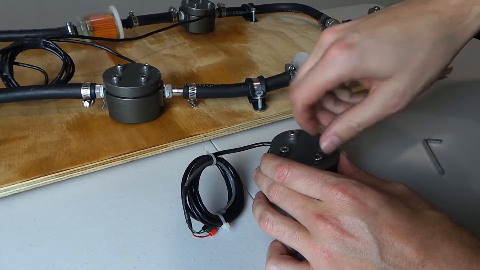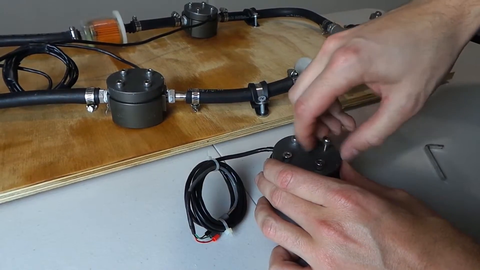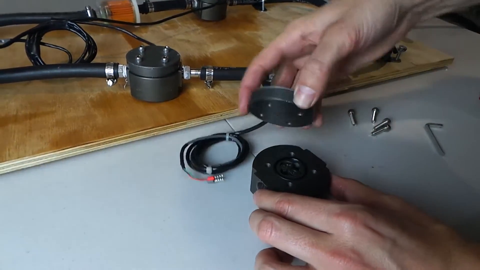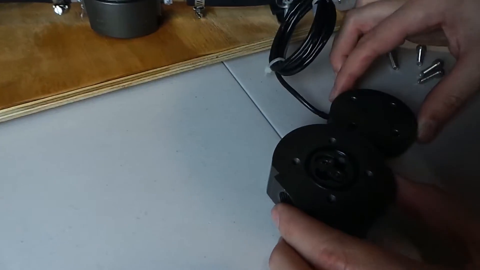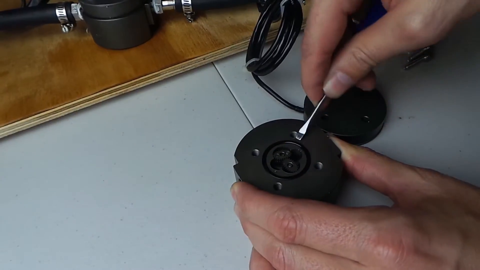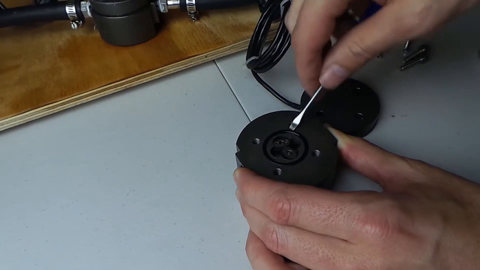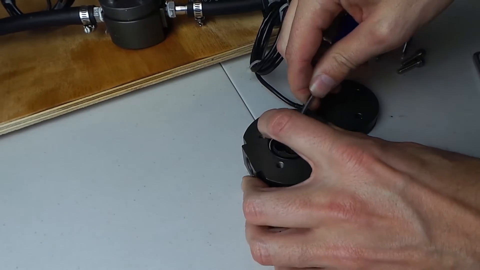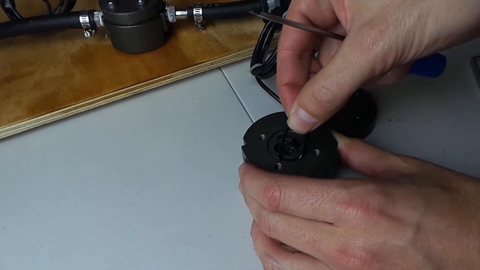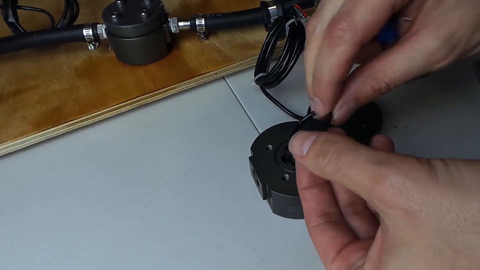If the gears are spinning but you are not getting any reading, or if the gears are not spinning at all, you will need to open up the pulse meter. Whenever you open up the pulse meter, it is always worth checking the seal, ensuring that there is no damage to either side. After that, you are looking for one of two things.